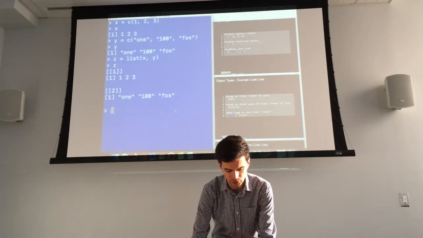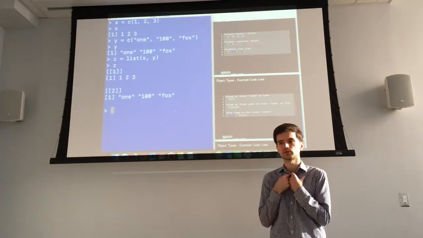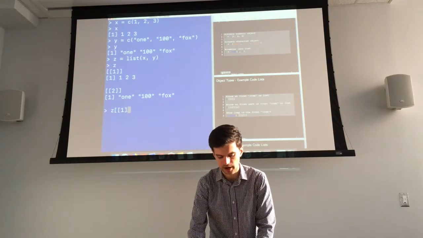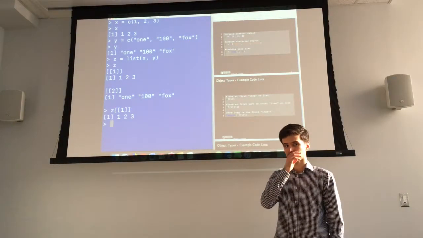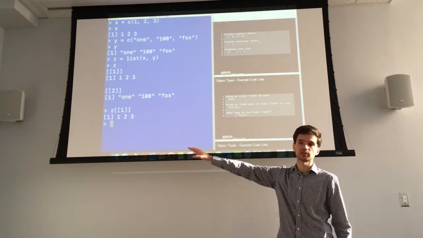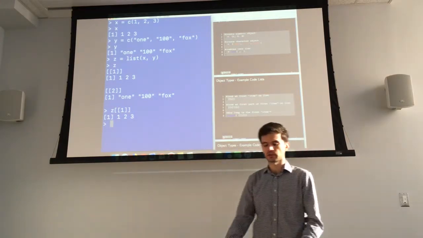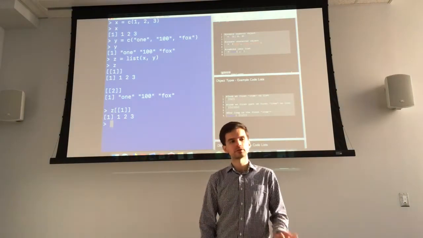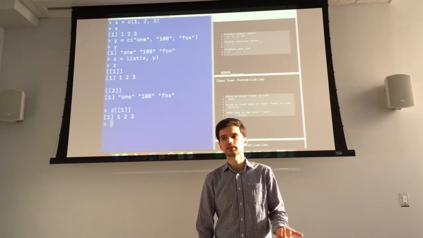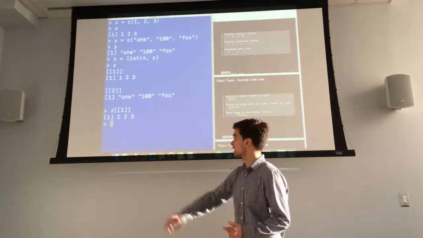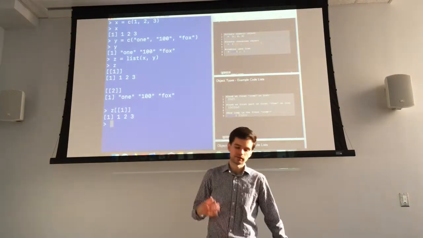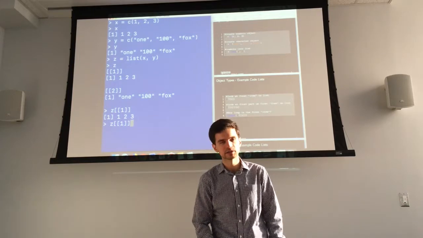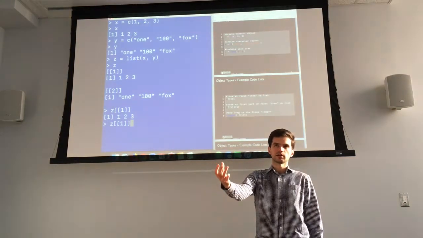So we're going to get back those numbers, 1, 2, 3. All we're going to do is do z bracket bracket one bracket bracket. Now I got my first object. So now I got those numbers again. But let's say I wanted the first number from the first thing in the list, right? So if I wanted that number one, what I would have to do is say, okay, I want z bracket bracket one bracket bracket, so I want that first object, okay?